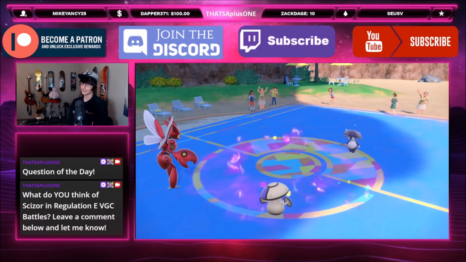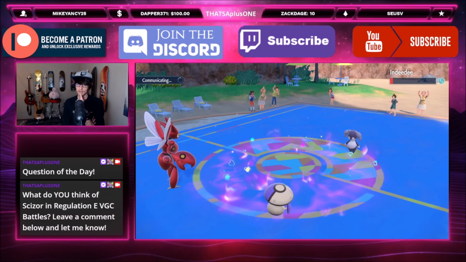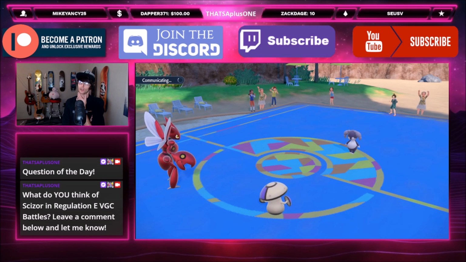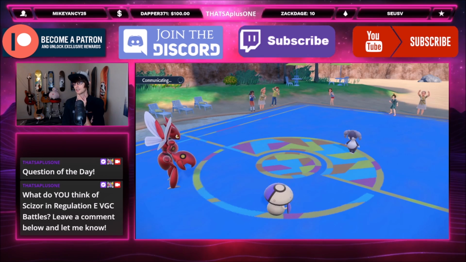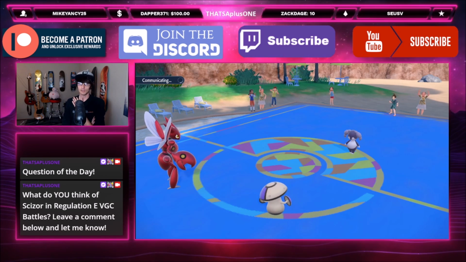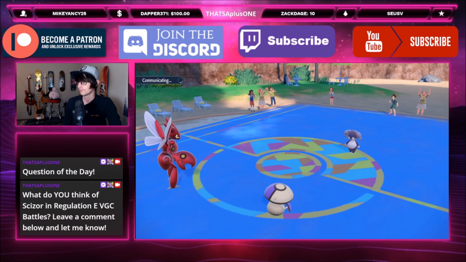Their last Pokemon is either A, Armarouge, or B, Tornadus, or C, Rock Pawn. I think Rock Pawn's a very normal option here, but it could just be Armarouge, and Armarouge would be great. The only question is, do we outspeed the Armarouge? Are they using Armor Cannon? Are they using Heat Wave? Heat Wave would absolutely melt our Scizor in half. But let's see.